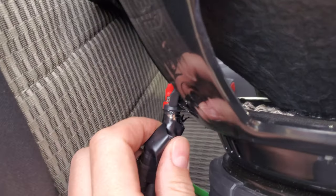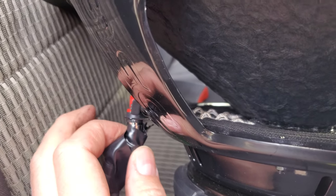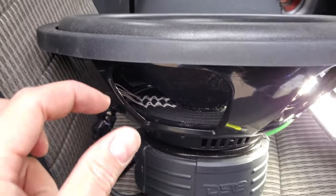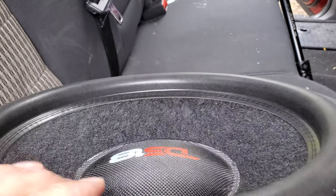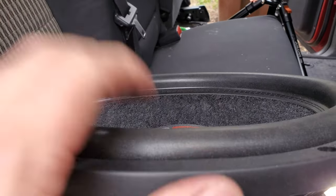The only thing I don't like is the terminals. I have them all taped up here because it's hard to get this big 8-gauge wire in there. They're definitely, I would say, 12-gauge terminals. They're a little small. It's not a mega surround. It's about as fat as my thumb, but it's fairly high. I mean, it gets the job done. I like it.